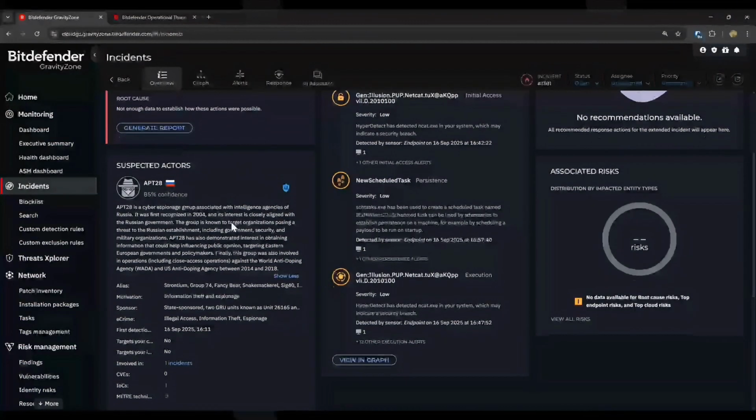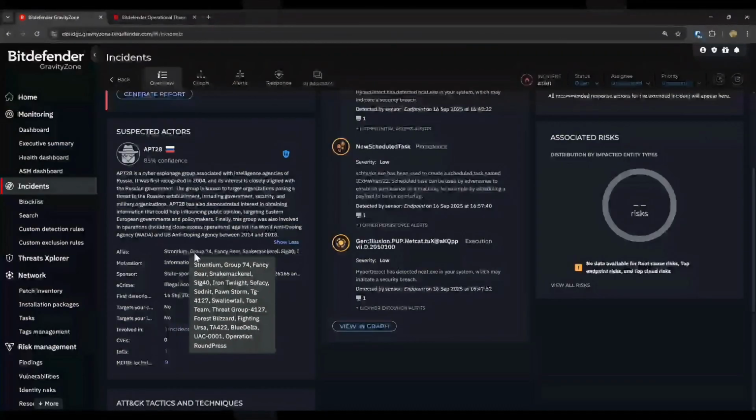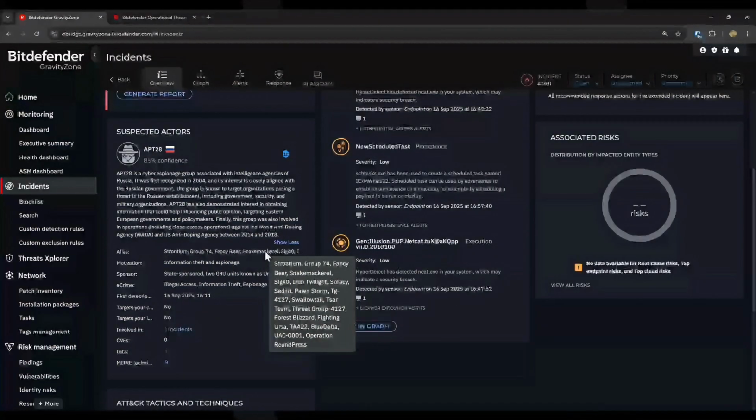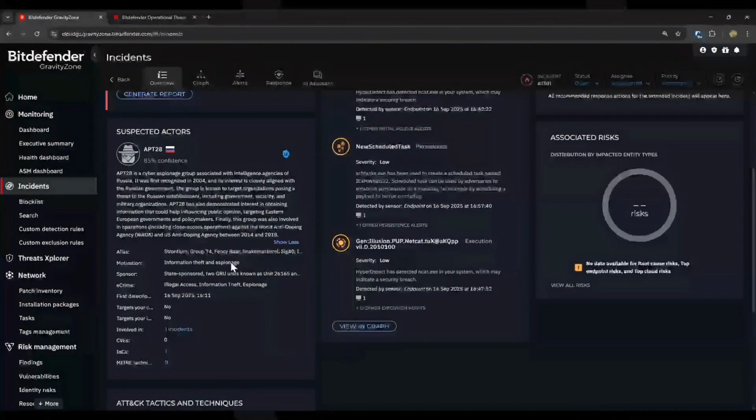You see different aliases because the group uses a lot of those. And you will see here what the motivation is, information theft and espionage. You see sponsorship, if any, of course, e-crime, illegal access, information theft, espionage, and so on and so forth. First detection in this particular company, this is very important.